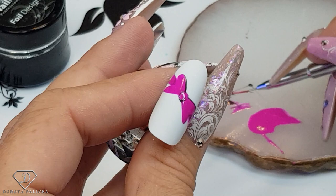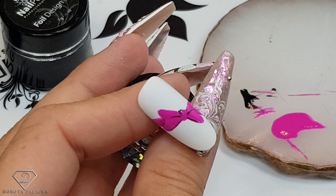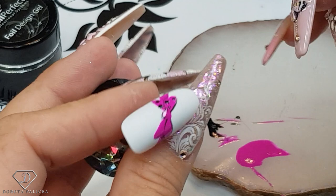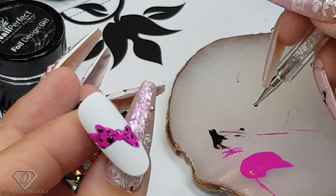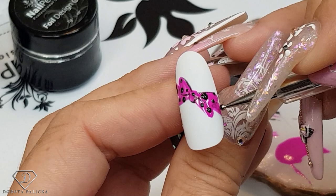One line, other line — so basic design really. Now we're taking the dotting tool and going to do a couple of dots. Make them all different sizes, so some of them much bigger, some of them smaller. So if I've got a small one, the next one is going to be bigger — bigger, smaller, half a dot. Some dots in here, and we can also put some dots on the side as well. Now we have to cure it.